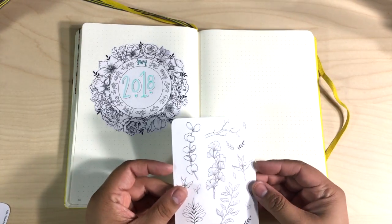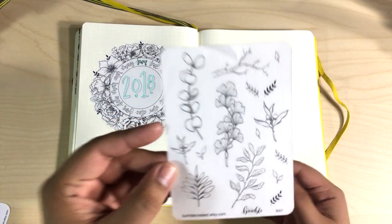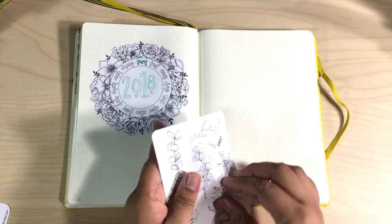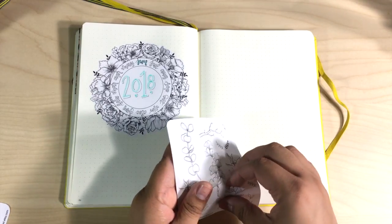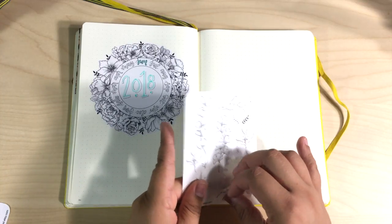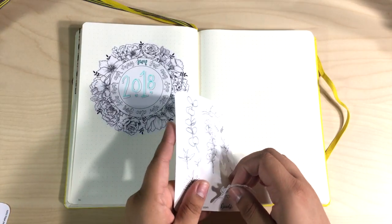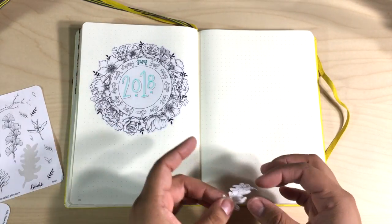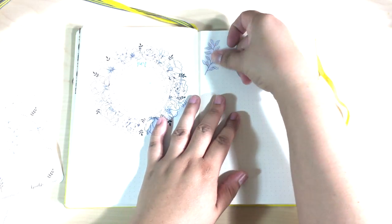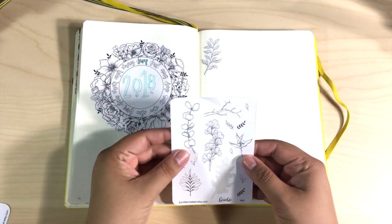So next I'm going to be using these other really cool stickers that she created, which are various leaves. They're all a little bit different, and so I thought it'd be fun to continue the leaf theme with my next page. So I'm going to be doing a month at a glance, and I don't typically like to do too much on this page just because I don't want it to be really cluttered. I like to really have it focused on just the events that are happening overall in the month. So I'm just doing a little bit of a layout of the leaves, very simple, very clean.